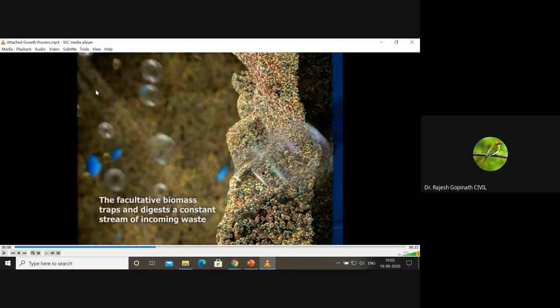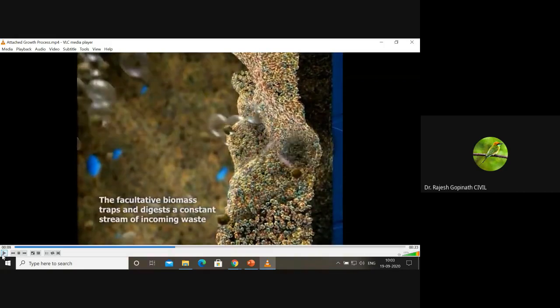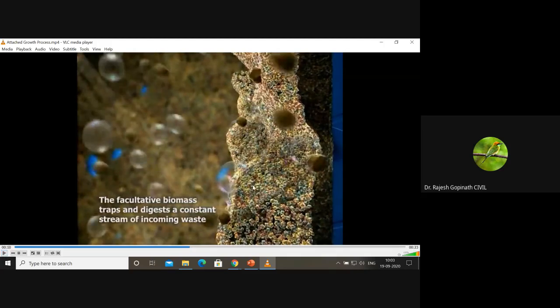So what is happening is the wastewater is coming like this, and all your impurities, your nutrients and oxygen are getting diffused into this layer. When they are getting diffused into the layer, they start breaking them down. So you can see dissolved oxygen is entering, you got impurities entering. So this is the diffusion aspect that I was trying to explain to you.